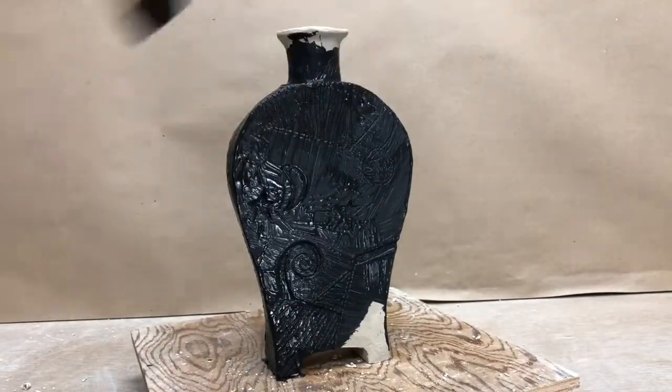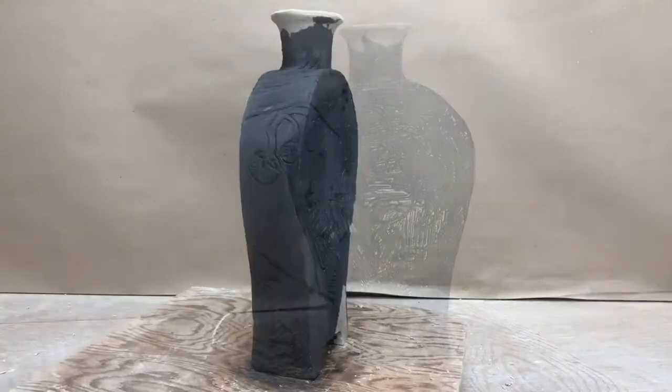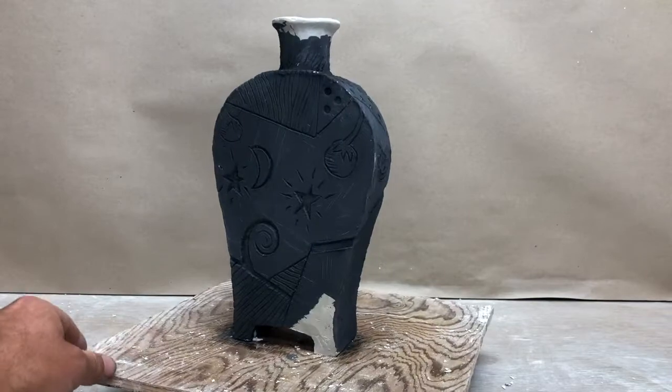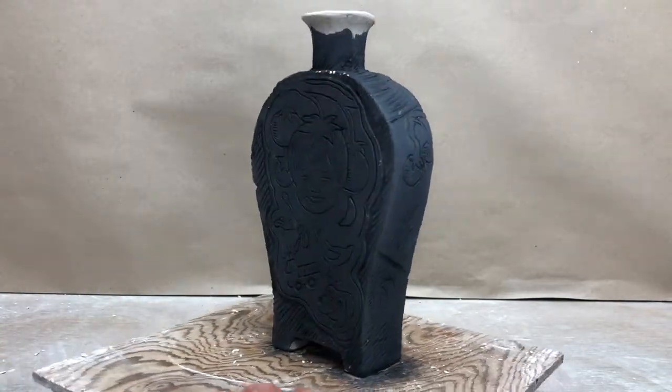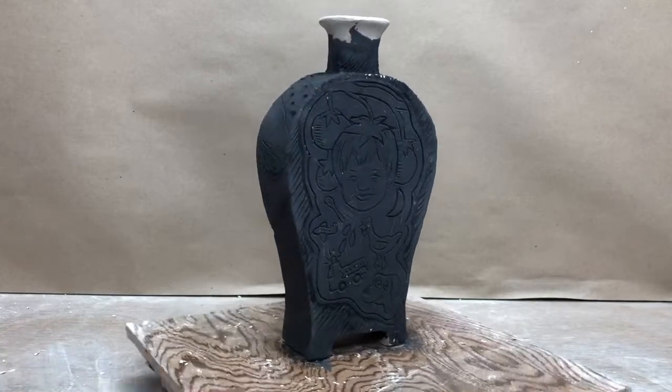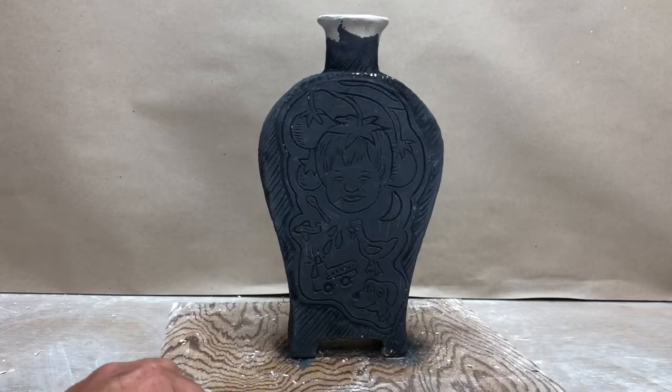Looks good. Now I'm gonna let it sit out and dry. That took about an hour to dry. If you're in a hurry, you could use a blow dryer or a heat gun or something like that to speed it up. Just make sure you dry it real evenly if you do that.